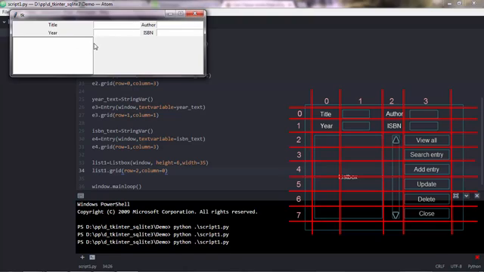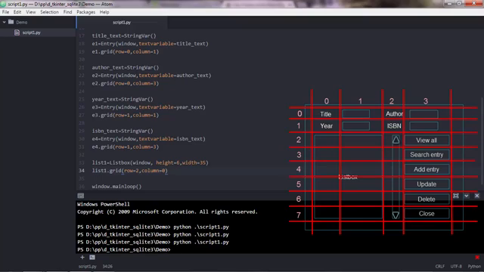What we want instead is to span this list box on the other columns as well and on the other rows, because we'll have buttons here later, so we'll want to span that. And you can see the sketch here. So we can add a row span parameter, and that would be equal to 6, and column span as well, so that would be 2. Alright, so that would be a list box.